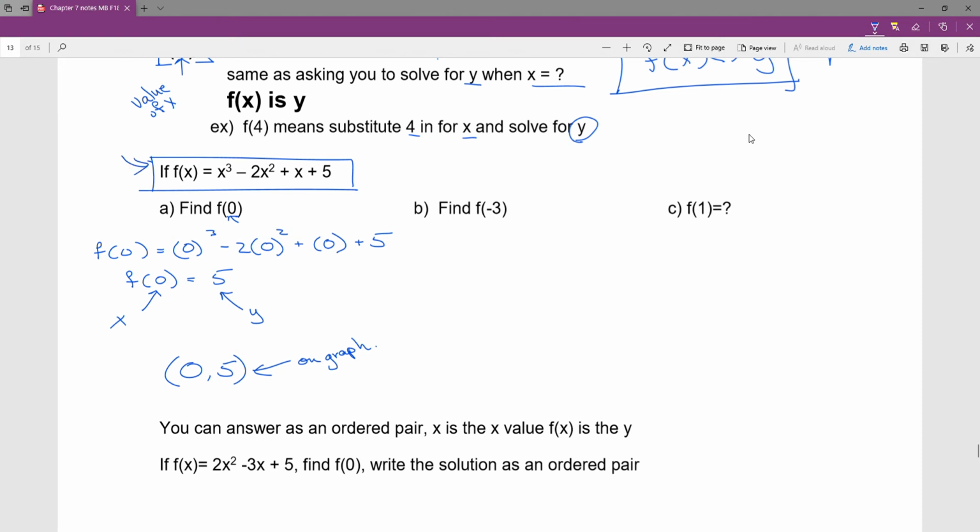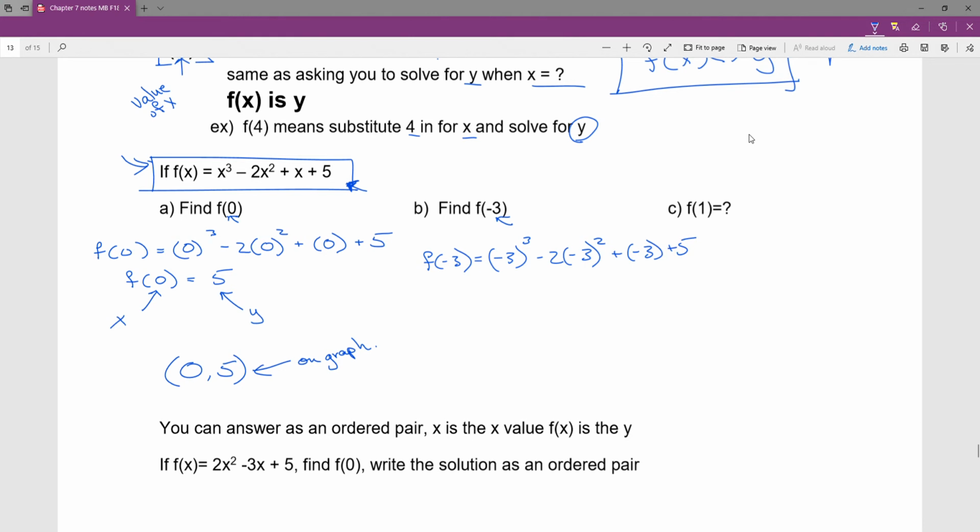So again, with these ones, I'll try and use all the words. It's definitely one that's easier when you have it shown to you. When you just read it off the page, it's hard to really see what's going on. So we're going to take that same function, and evaluate it at x being -3. So f of -3 would be -3 cubed, everything just written out with -3 in the place of the x.